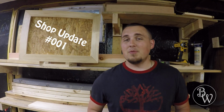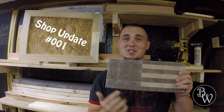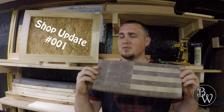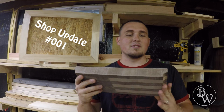Also, I ended up using more wood in the beginning than I really needed to make the cutting board, so I made this smaller version with no stripes underneath, obviously. I'm going to pretty much use it as a cheese board or something. But I had the extra, so I didn't want it to go to waste. So I ended up making this little one right here.